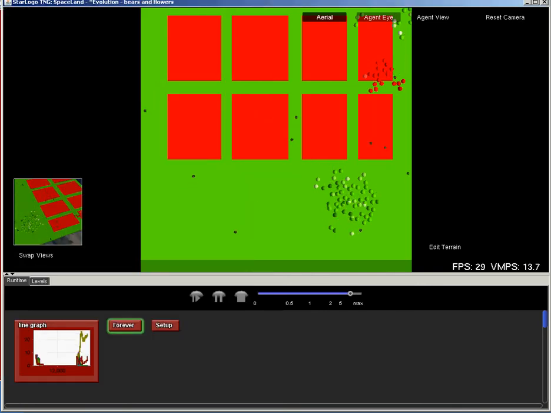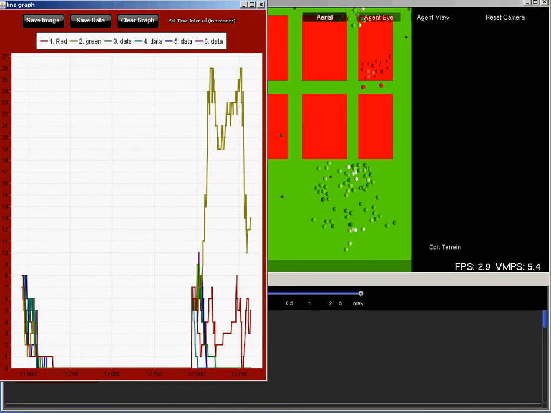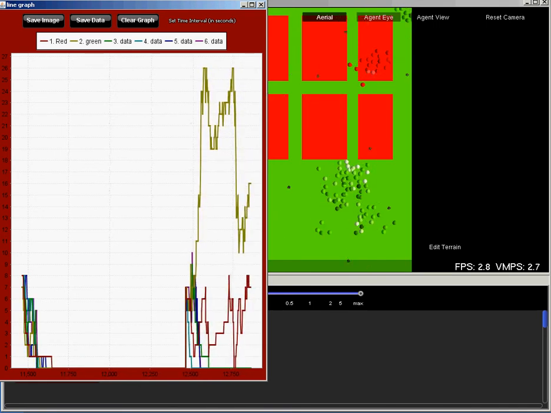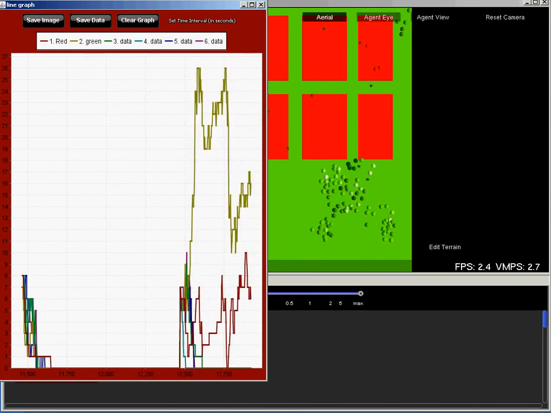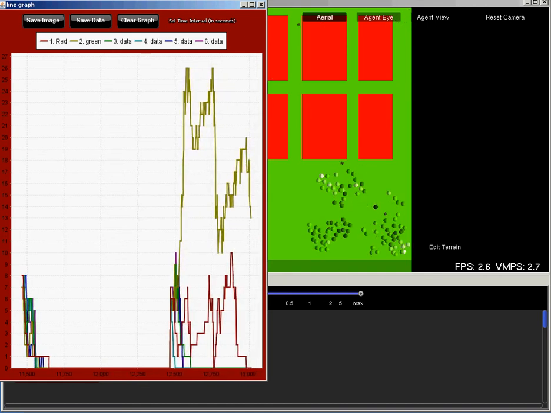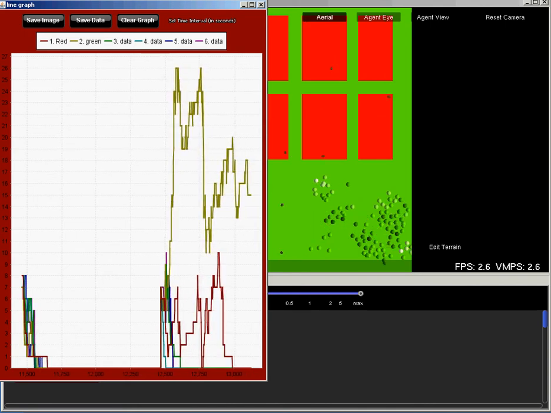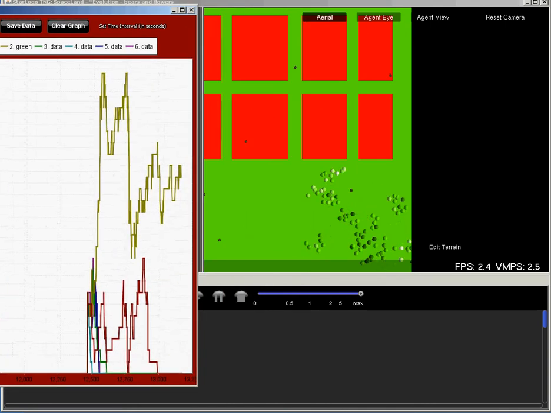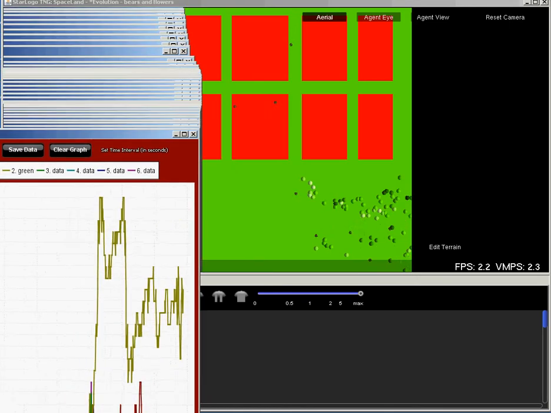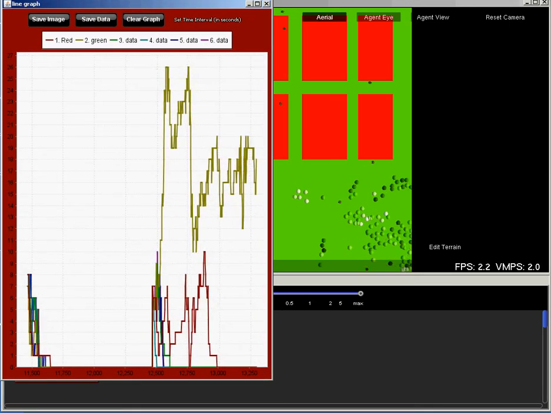If you look at what's happening now, you'll see that the number of green is going up and down. All of the other guys who weren't green and red got wiped out immediately, and now it's just a competition, a numbers game between the red and the green, and what do you know, the green appears to be winning again. Again, we have that fragmented habitat. Why do you think that they work? It's so easy to wipe out the guys in the fragmented habitat. All right. And you notice that this actually gives you the line color, and it tells you what you're getting. And we now have everything wiped out.